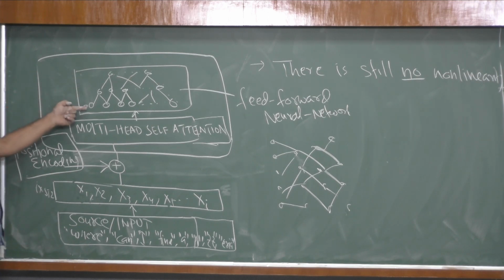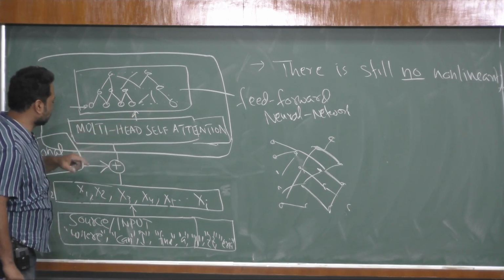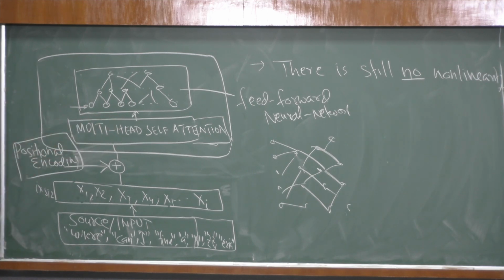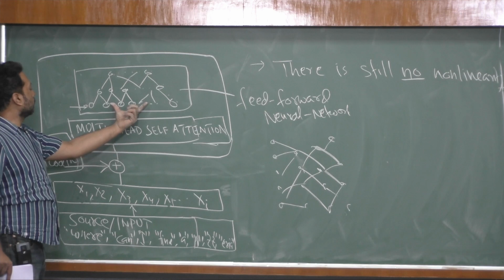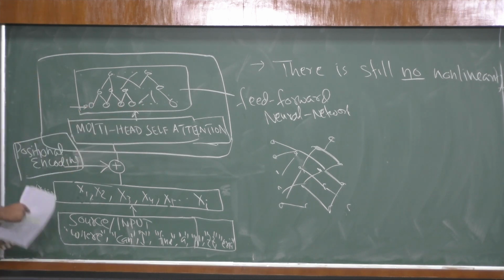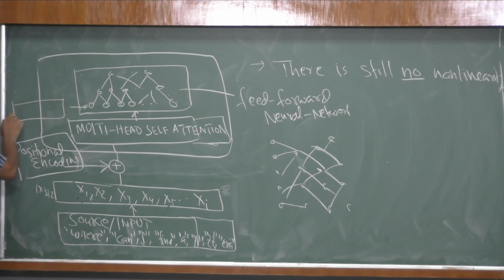And obviously, what would be the size of the input layer? It should be matching the output from here. As I told you before, the multi-head attention output has the same dimensions as the input it took, which was I times 512 in this case. So what we have as an output from here is I by 512, where I is the number of rows and 512 is the number of columns.